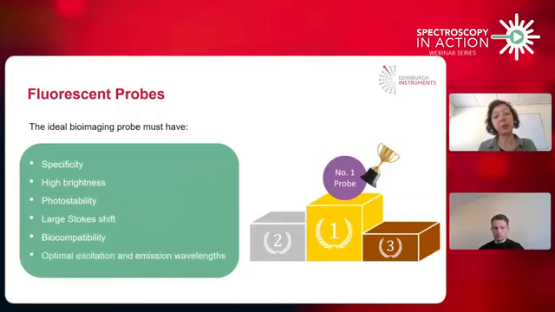And then it should have optimal excitation and emission wavelengths. For example, red or near-infrared emission wavelengths reduce autofluorescence from biological samples. You don't have interference from the tissue there, so they are ideal. UV excitation, on the other hand, can damage tissues, so it's best avoided for these experiments. And the choice of fluorescent probes that you have these days keeps growing thanks to more and more research on better probes and more efficient options. A key aspect of this research is characterizing the absorption and fluorescence of these newly developed probes. So you do need to use spectroscopy to understand how they work and optimize them further.